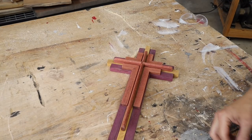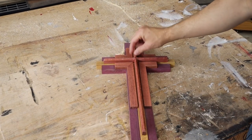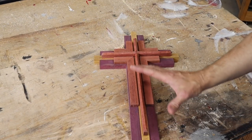So I've let this dry for about 2 hours. This piece is dry to that piece now, the wood glue. I just took a 45 degree chamfer bit and chamfered this top piece on both sides all the way around. And so that gives it a little bit of detail.